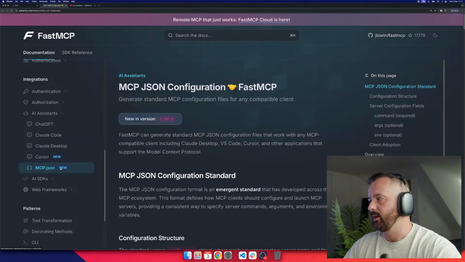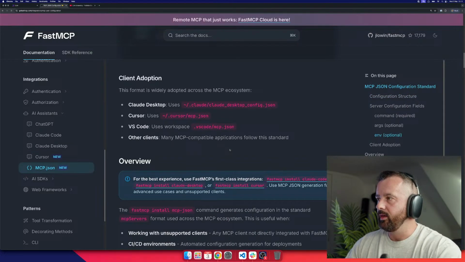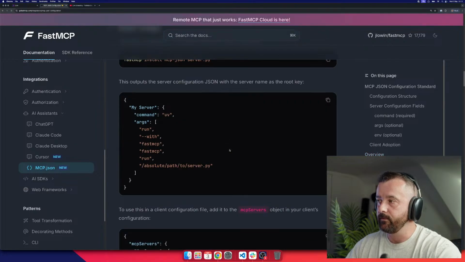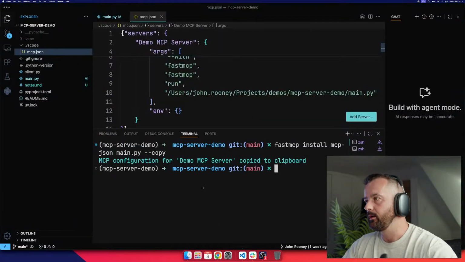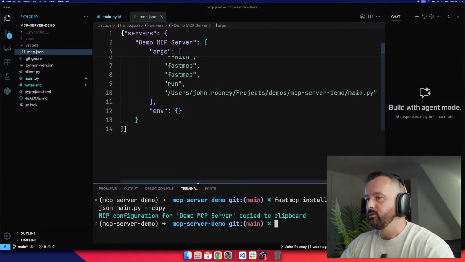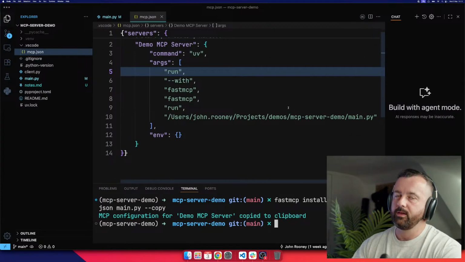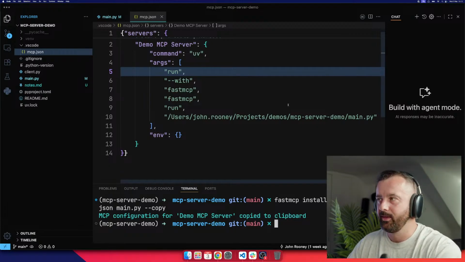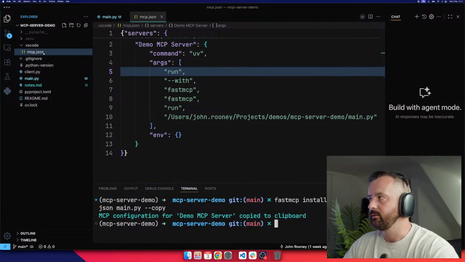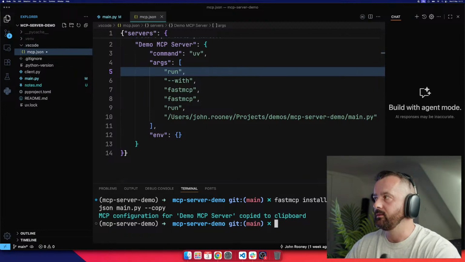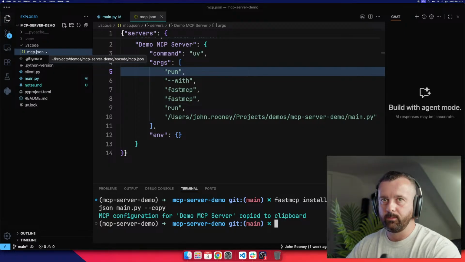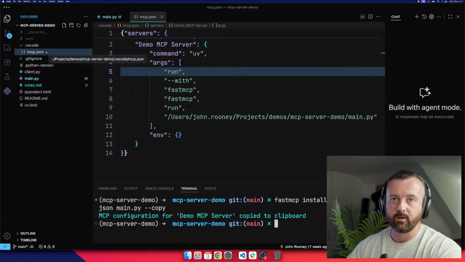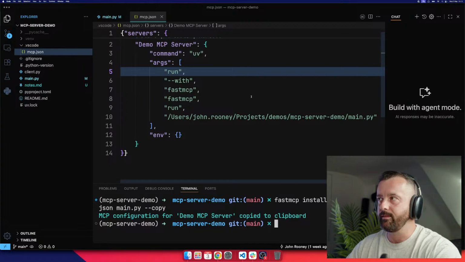So if you're a desktop kind of person, this is how you would do that. There's a load of information down here, and more information about the MCP JSON configuration, which you may need to look at. The main thing here, and I'll come back to my code, is that once we create this MCP server and the MCP JSON, we don't only want it to work within this project, right? Because that's not that useful. What we do is copy this MCP JSON file into our VS Code in whichever project we want to use, and then we can utilize the MCP server within it, and it will actually auto run it for us and do everything, and Copilot will have access to it.